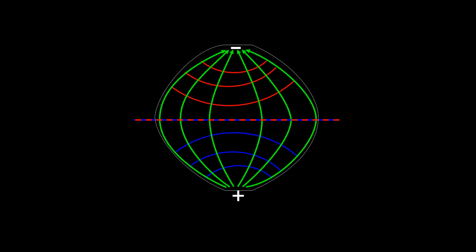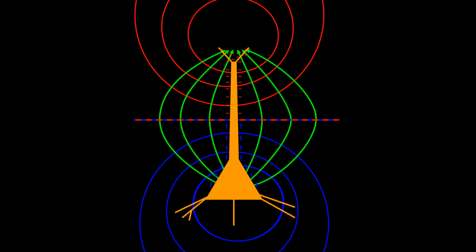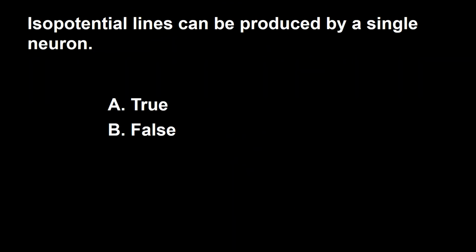In this new frame, I have shrunk the figure in order to make room for, as I have done in this new frame, the final addition to this figure, which is the representation of the pyramidal cell. As you can recall, the pyramidal cells are the generator of brain activity recorded during EEG. So the answer to this question is true. Next question.